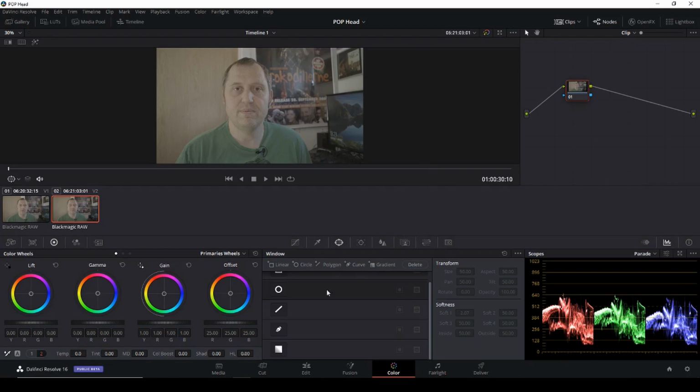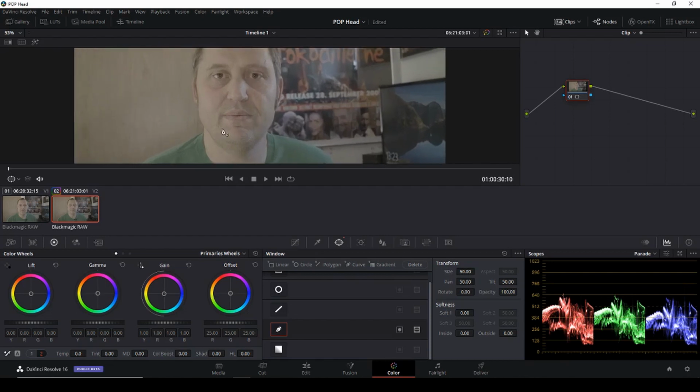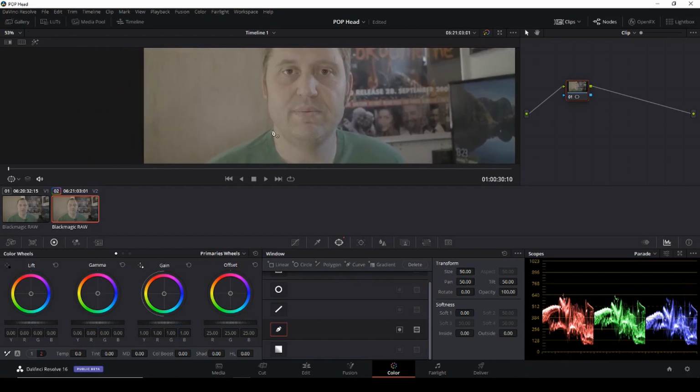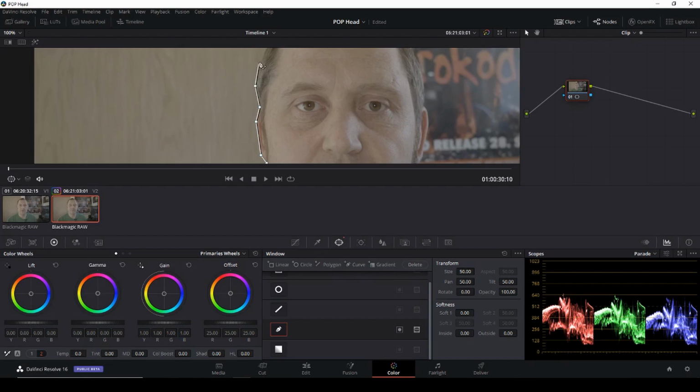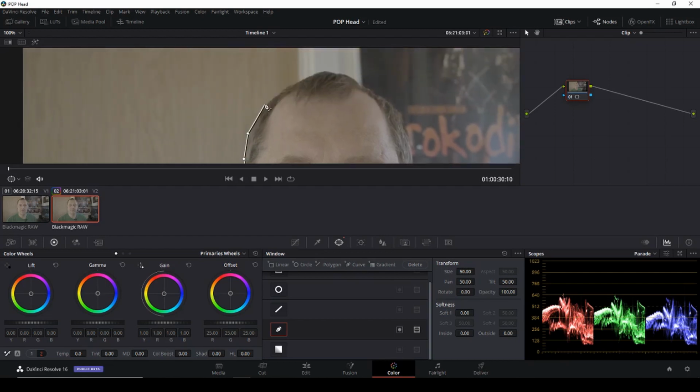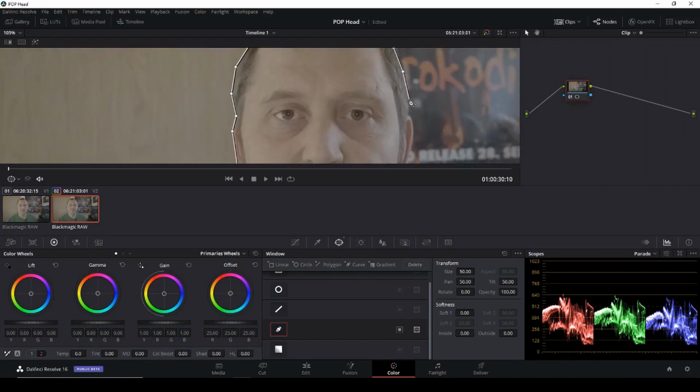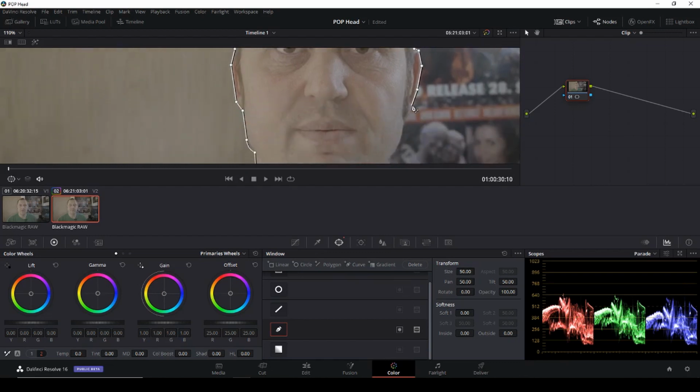Okay, so let's go into the windows and then let's take this tool here so we can make our own shape. I'm just going to make a pretty rough shape for the sake of this tutorial. Just zoom in a bit here and then I'll see if it will track my face good enough. Okay, so we'll just quickly draw the shape around my head here. And it doesn't have to be 100%, but as close as possible to our outlines, especially around the ears and stuff like that.